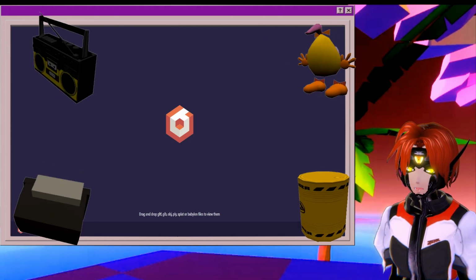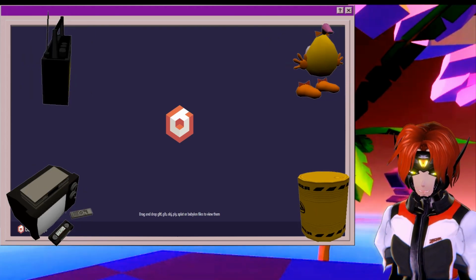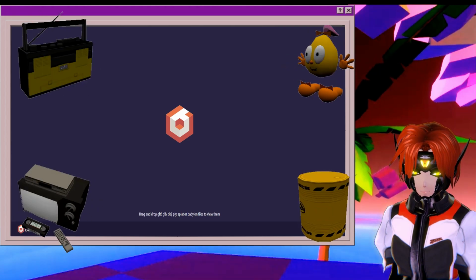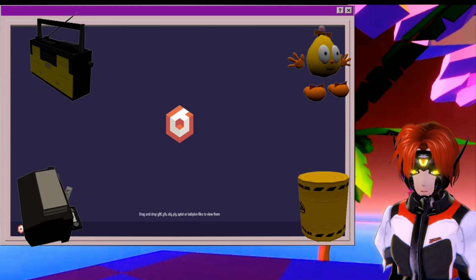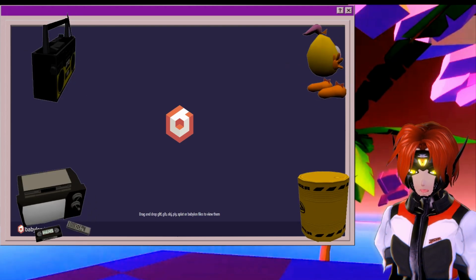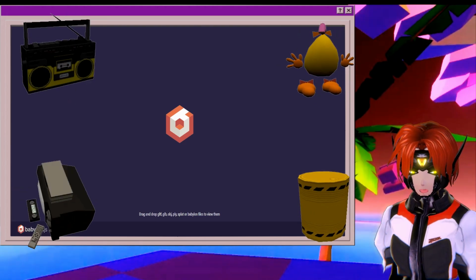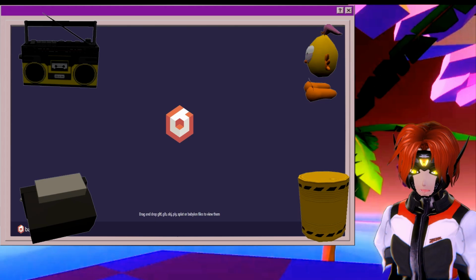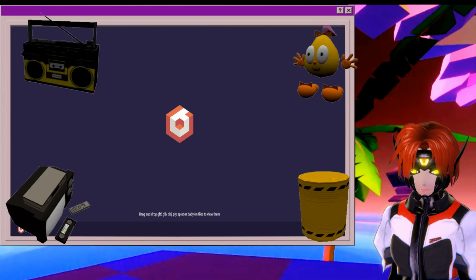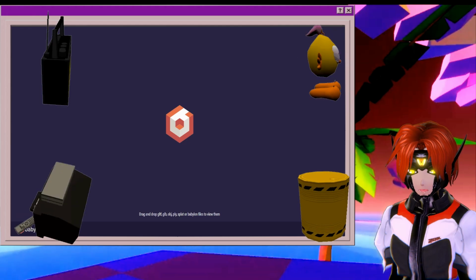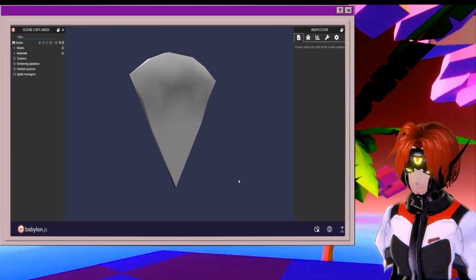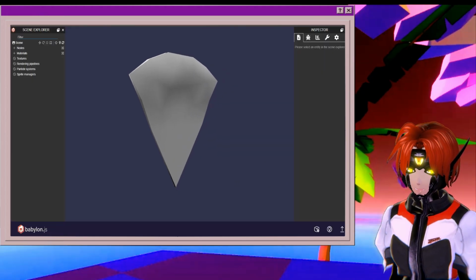So I'm gonna see if I can find something here that I can drop in. Let's see, how about a spinning pizza, maybe? I have a spinning pizza. So maybe I can do a pizza. Or maybe I can do a pizza slice? Maybe a pizza slice. Okay, so we have the object here, the pizza slice object.